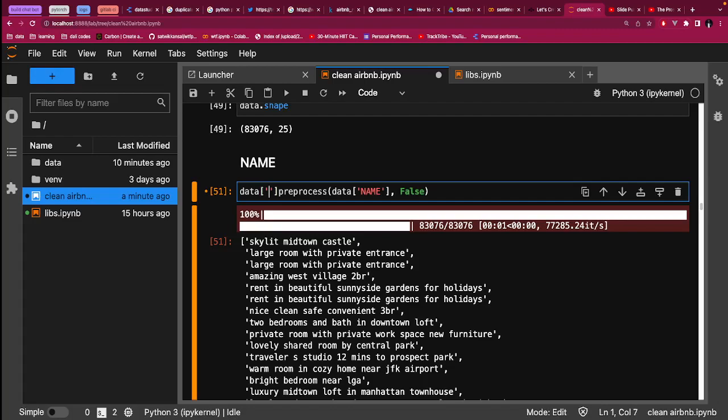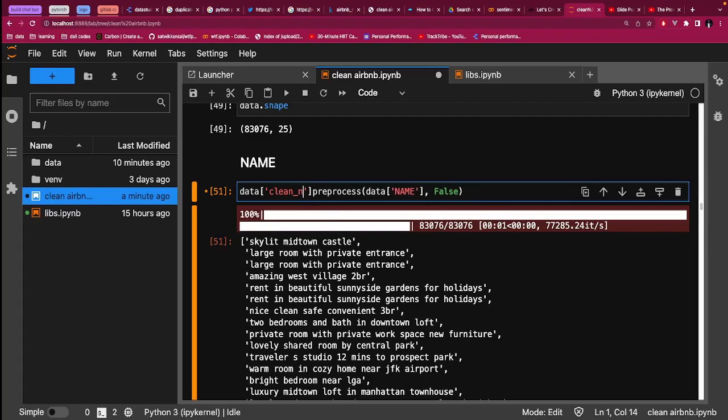But when we look at this, I would call it clean name, but I feel like it should not be clean name, because this looks like bio, large room with private entrance, amazing West Village. So it is not a name of something.